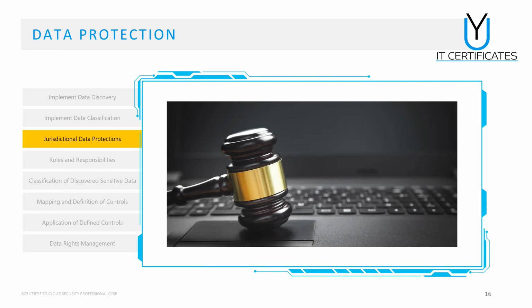In some situations, there may be some contradiction between these laws. For example, some laws will say that you have to keep the data for a retention period of 5 years. Some others are saying, no, 3 years will be enough, for example. Then this is very important. You have to understand the jurisdictional data protection, and the most important thing is to understand the data protection rules for your country as well.